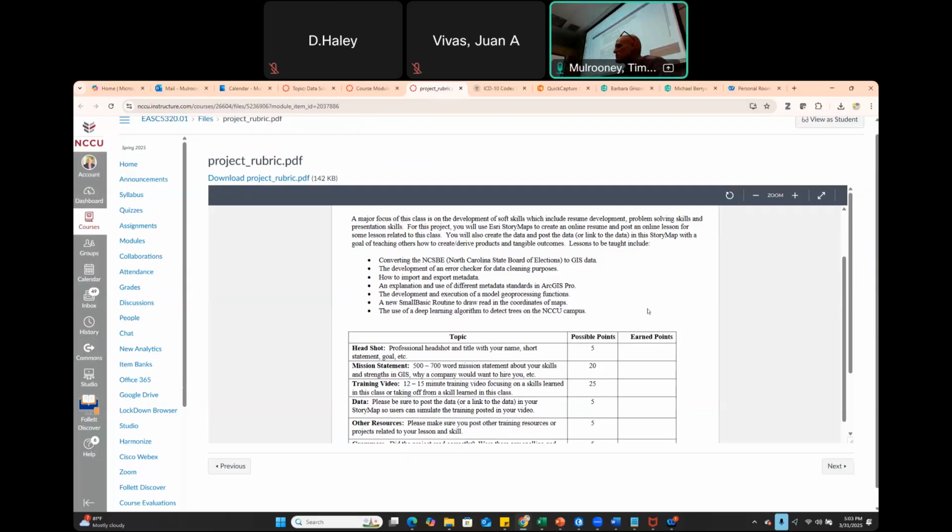And so after this, we've got 3 more classes. 2 of them will revolve around Python. One of them is going to revolve around deep learning and using some deep learning tools to detect automobiles from drone imagery that we collected out in the parking lot. So eventually what we want to do is create our own models, but we're going to use existing models from Esri, and they've got a few of them for like swimming pools, solar panels, cars, so that we got imagery and so this is a car, this is a car, this is a car, this isn't a car, so those are going to be pretty neat.